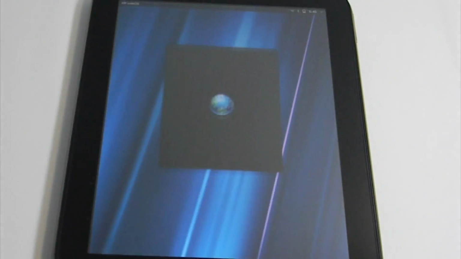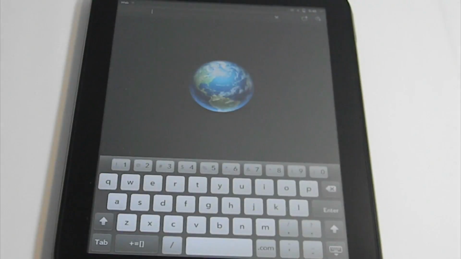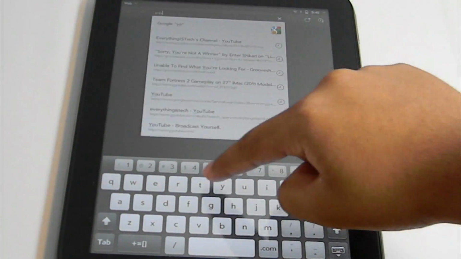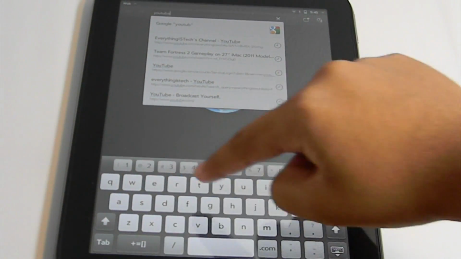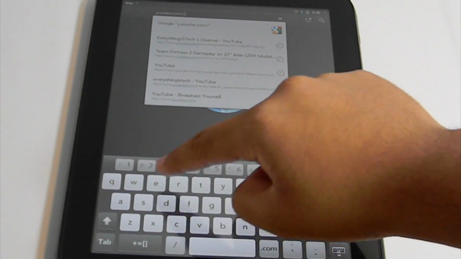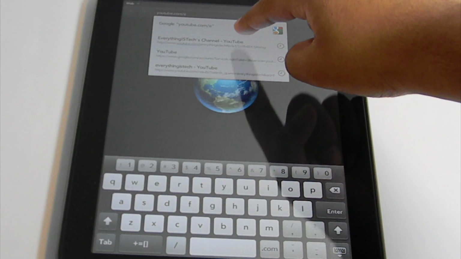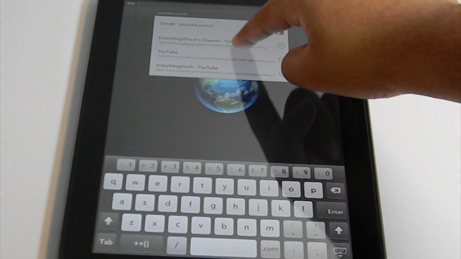And that opens up pretty fast. And when it does open, we just go to youtube.com and go to my YouTube channel. And just before I do, click the enter key. The typing experience on this is really fun, I should say. It's really easy to type on this really quick, and the keyboard is really responsive, so that's always great.